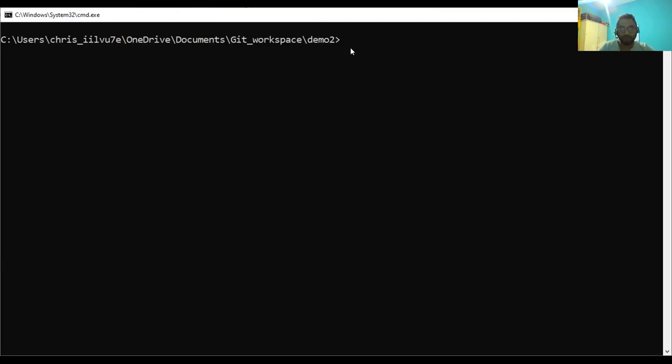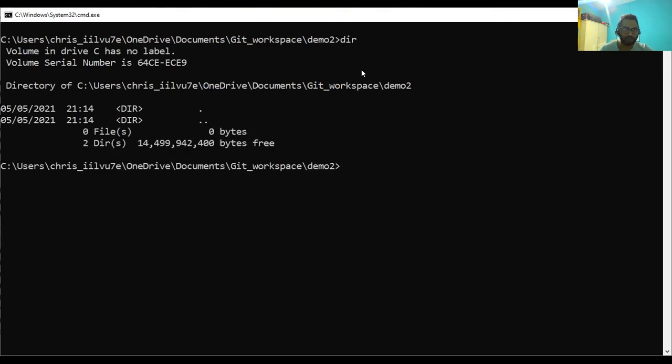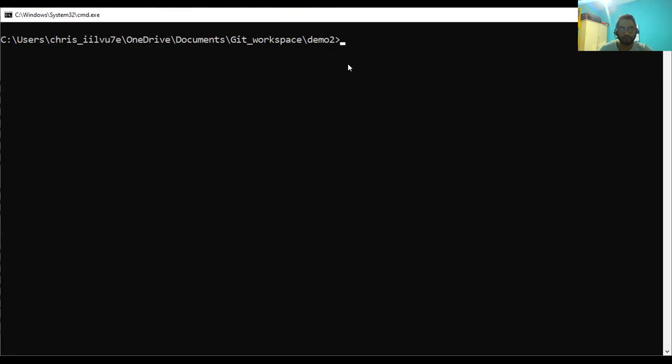So we have to create a folder locally on our machine. I create a folder called Git workspace, then I create another folder here, demo2. It is an empty folder, there's nothing there, as you can see, 0 bytes and 0 files. Good. So what we will do is create a Git repository, which will be the local repository, guys.